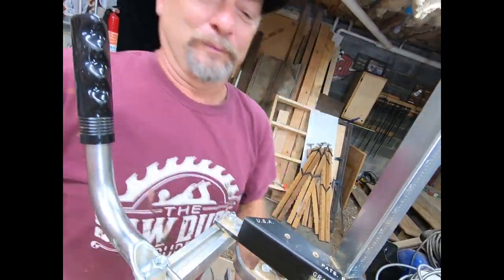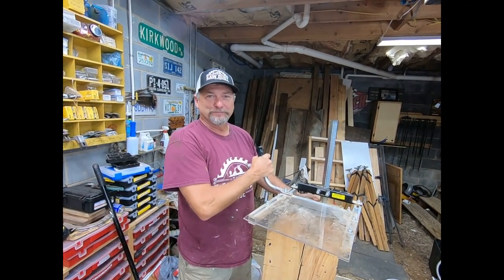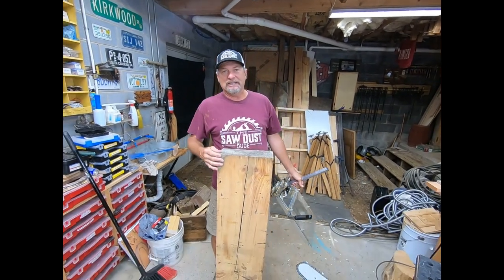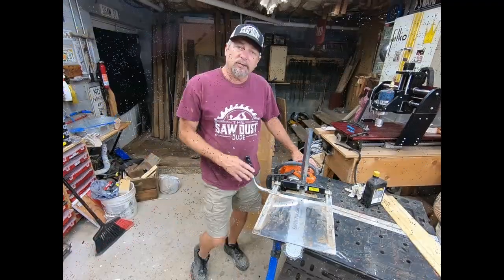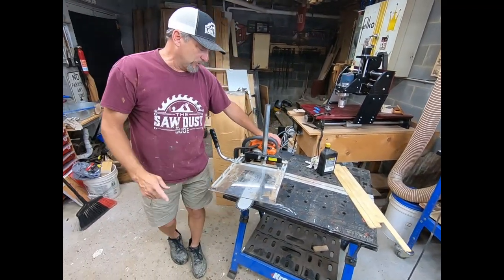It's a good tool. And so this is a handy dandy little tool here for you. And this is a one person, and it hooks up to your chainsaw. So we're going to rip this down to about an inch and a half. And I got to make a new skin for a log, and I can't buy it, so we're going to make it. Okay, let's talk a little bit about mounting up the Alaskan Sawmill to your chainsaw.